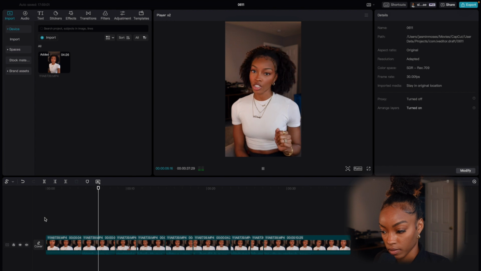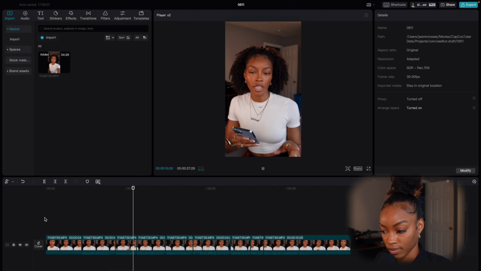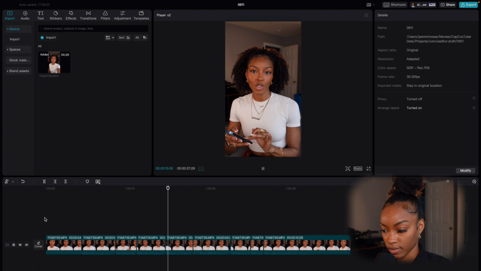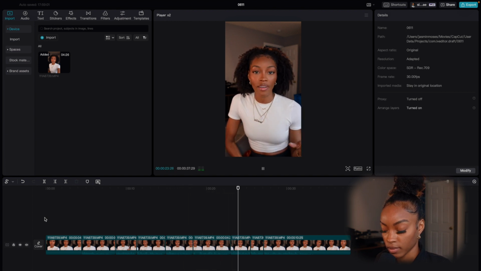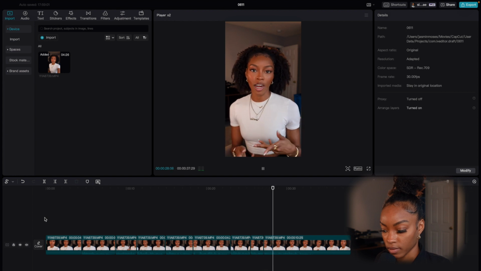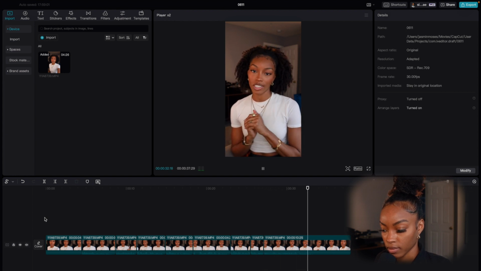So let me show you a quick and easy way to create visual interest in your videos. What you want to do is open up your video in CapCut, tap the diamond to add a keyframe at the beginning of your clip, then scroll to the end of your clip and zoom in with your fingers. Now when you do this, it'll automatically add a keyframe to the end of your clip. And just like that, you have a slow zoom in effect that will draw your viewer in. So when it comes to keeping your audience engaged, remember, your content isn't trash. It's just a little boring to watch.